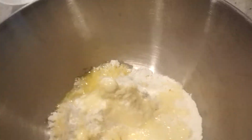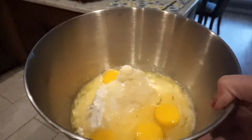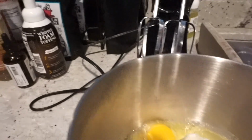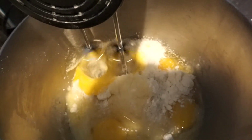So we're going to beat the muffin mix, eggs and butter in a mixing bowl until smooth. I used an electric blender bowl-like thing, which you actually see right here. I use that because I use it for everything. I used to bake a lot before I went on keto, and I still do bake, obviously, because I'm doing this right now.